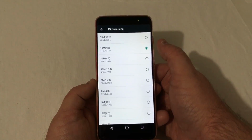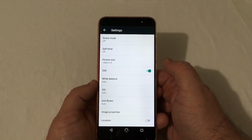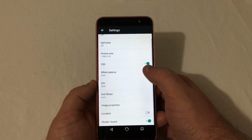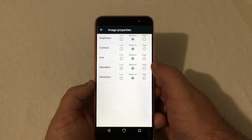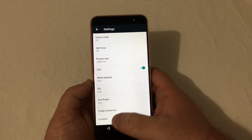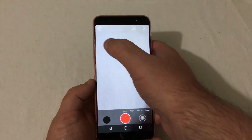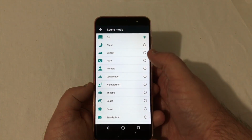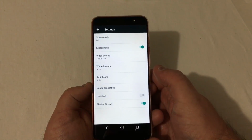So a lot of really nice scenes here you can choose from. Picture quality here is of course 13 megapixels, 16:9, ZSD, that's your zero shutter delay. White balance, ISO, anti-flicker, image properties, so you can change your brightness, contrast, hue, saturation, and sharpness to however you want to set it to. Location and stuff of that nature there. Now go over here to the video quality. Let's go into the settings and browse around there. So you got your scene mode here as well. All your scenes, pretty much everything except for auto mode is on there.